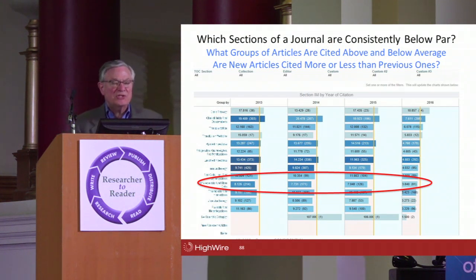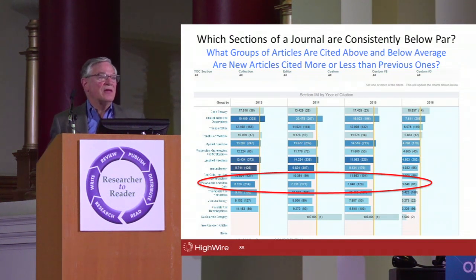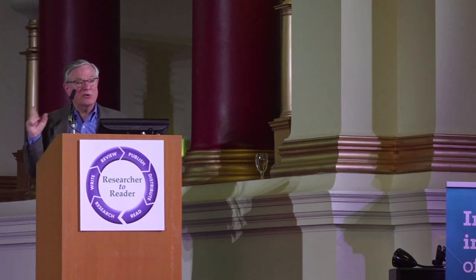And this collection of articles was consistently under the bar, and they were publishing a lot of them. They were case studies, case reports. And what the editors of the journal decided to do is to pull those out of their flagship journal. But because they were popular, they decided they would create an OA journal devoted to this topic, which is of great interest to their membership.